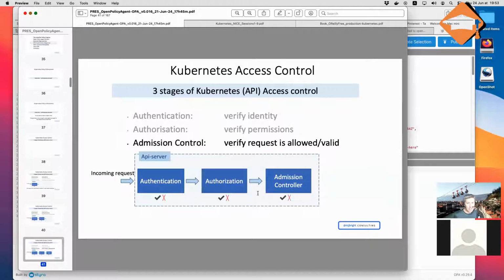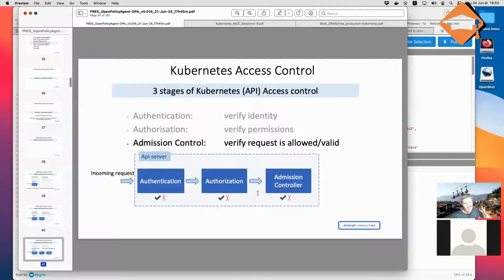So this could be applying policies. The policy could still be doing some role-based access control, but maybe with finer grain details than RBAC allows you to do. Or some other types of policy, like checking labels, or checking that we're referring to allowed images, allowed image repositories and registries, and so on.